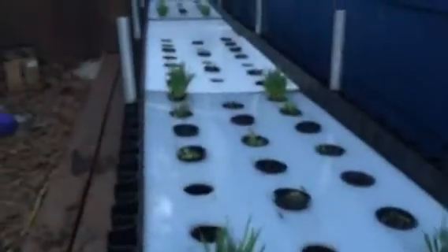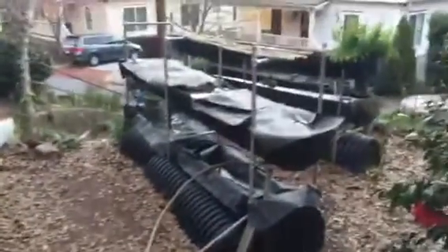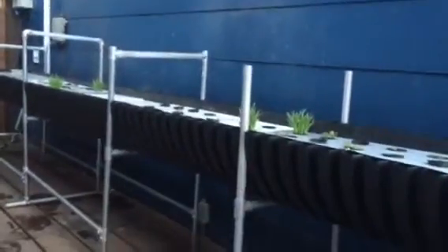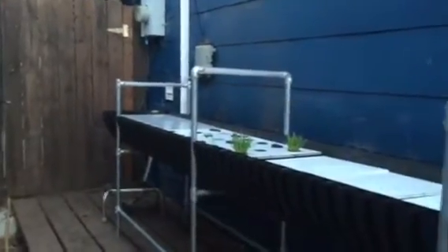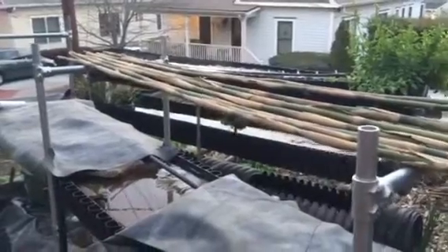I'm really excited about this bio garden. We came up with this idea as a less expensive alternative to doing a full-size tank underneath the beds, and it also gives us the potential to go two levels high for the trough if we desire. I've got bars across the top — T's on one side and elbows on the other — so you can adjust the height and keep the level even. These cross sections give us an opportunity to make shade, as I've done here with some bamboo, and I can add or remove pieces depending on how much shade I want.